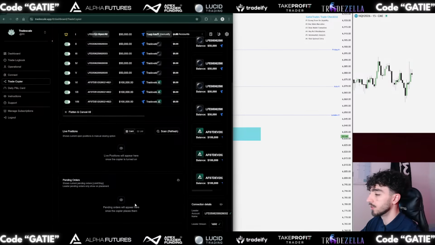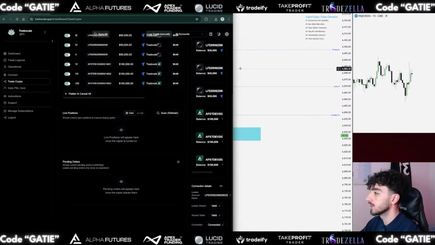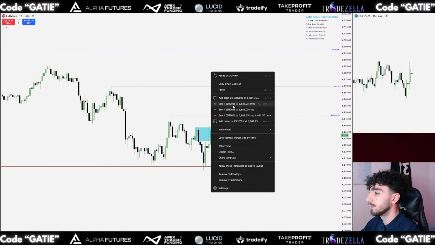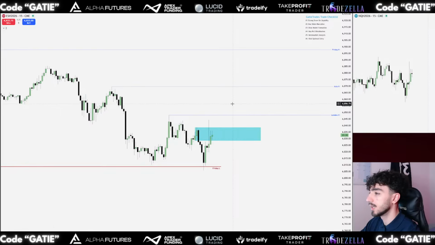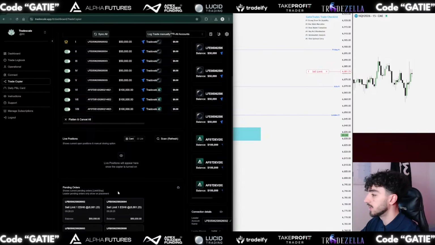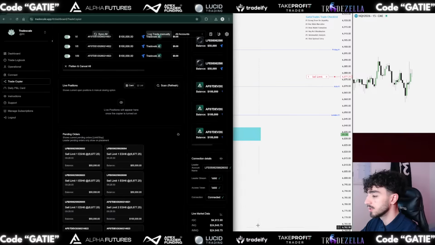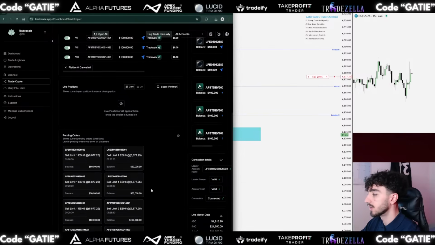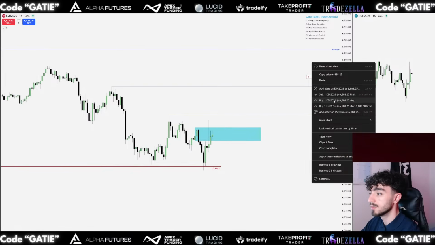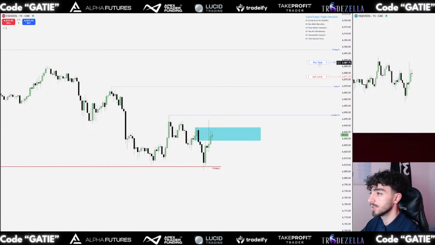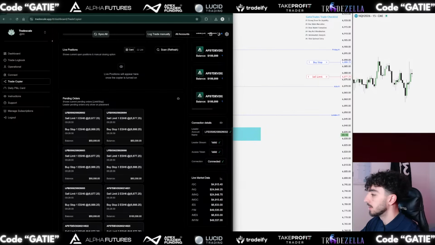Look where it says pending orders. See where it says pending orders? I'm going to go here. I'm going to place an order. Sell limit, okay? Look how it says on the copier, everything is copied perfectly. If I drag this, it's going to change to 677.25, okay? If I put a stop loss, which would be a buy stop, let's say I'm in a short, I put a stop loss here, go back to the copier, it should say buy stop.